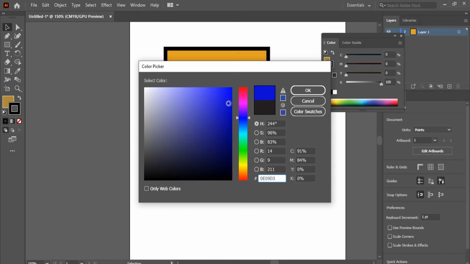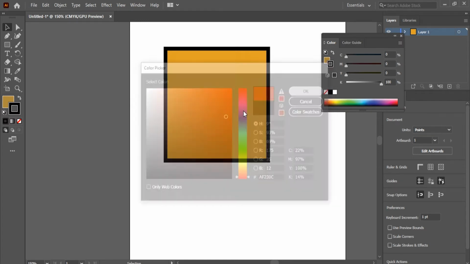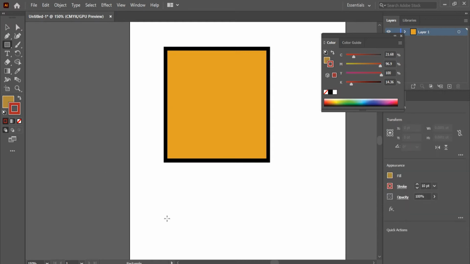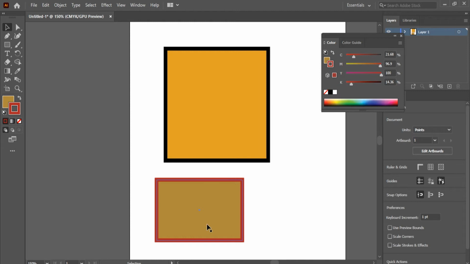Now you can change the color. Say we wanted a red, and we'll go with this maroon color. So now if we draw a square, you'll see that we have this beige fill with this red maroon outside, the stroke. And this is how any shape you create will be filled in.